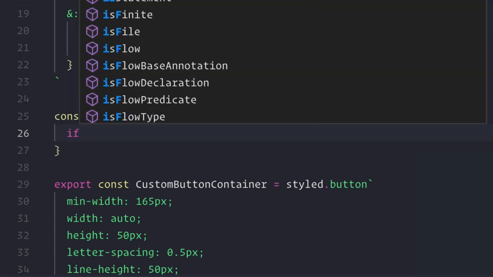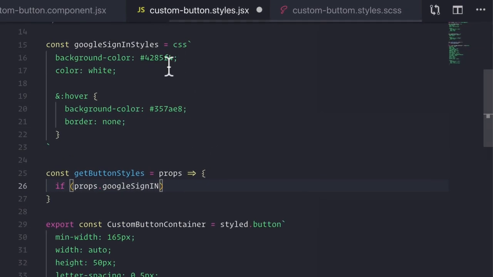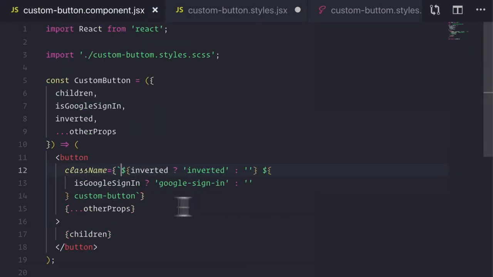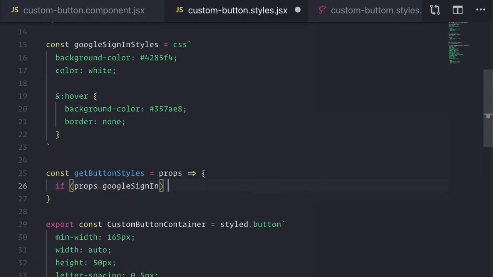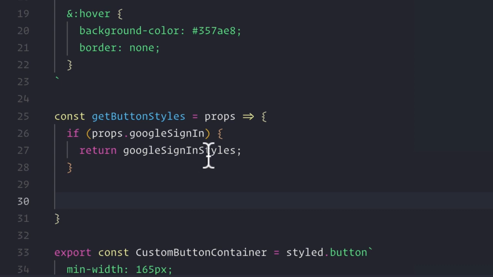So we can say if props.googleSignIn, which is the same props that we had from here, right? We'll still just pass them in. Then I want to return googleSignInStyles out of this function. So I want to return these styles if the Google sign-in prop is true.